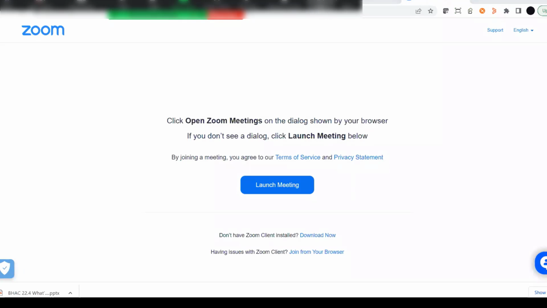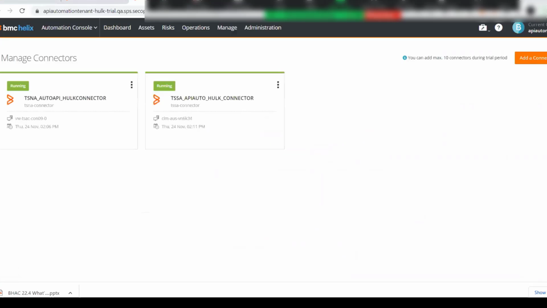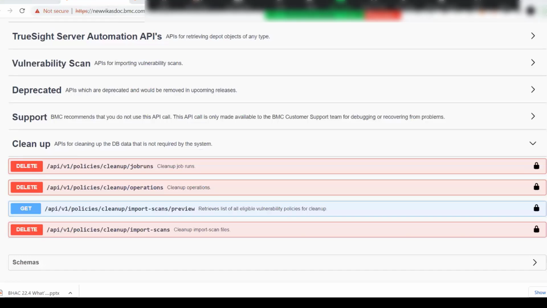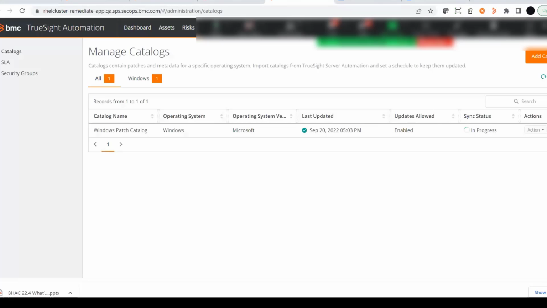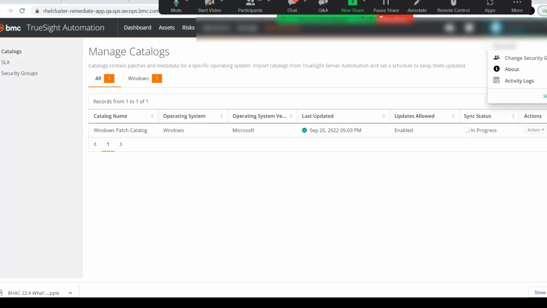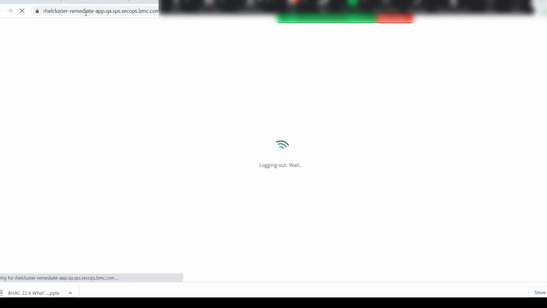I have kept the URL ready for deployment, where I have already done the deployment. So this is my another Kubernetes stack where I have already done the installation, and we can just access that. So this is the URL which I normally hit. It will redirect to the TSSA endpoint.